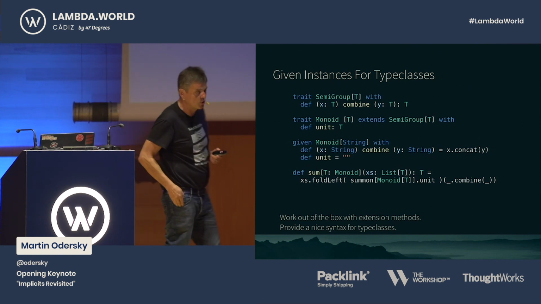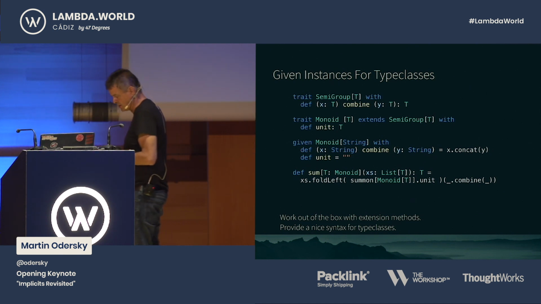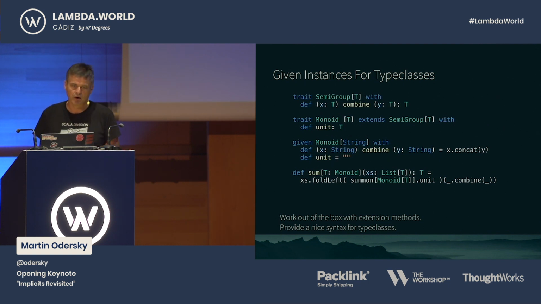Okay. So let's see how that works for type classes. We had this semigroup monoid example in the 2006 thing. How would that look now? That's essentially what we have. We have the trait Semigroup. We have a Monoid, which is a Semigroup with a unit value. Semigroup has a combine, which is an infix extension method. And now we can have an instance like Monoid of String, and we give you essentially the two implementations of the two methods, the combine method and the unit.